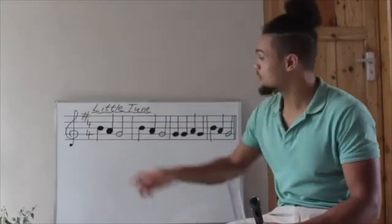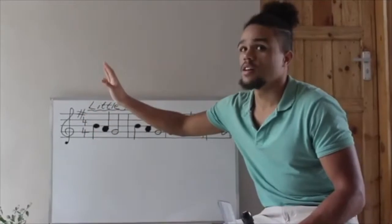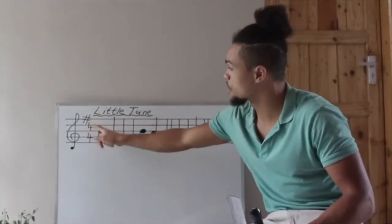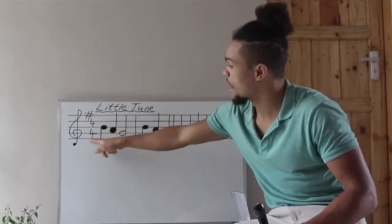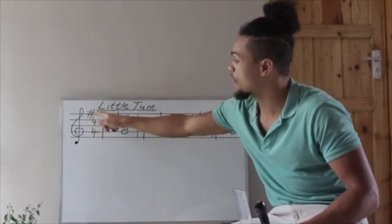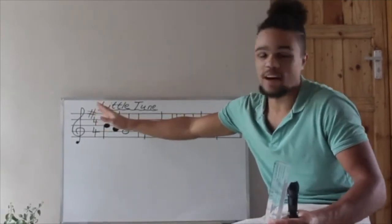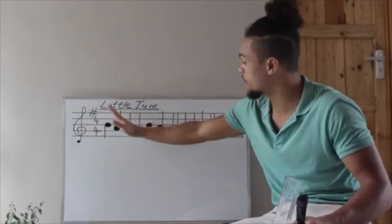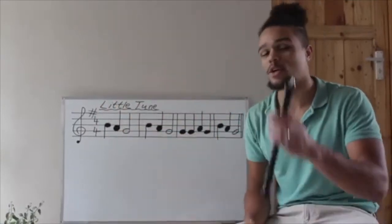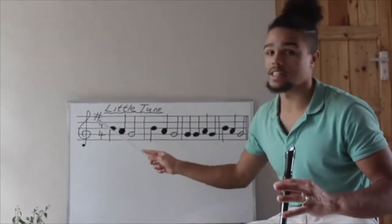And how it works is the line that it's over now becomes that sharp. So for example, this hashtag is on the fifth line, which is every good boy deserves Fanta. So now that F will become F sharp. That's all you have to know. So that means anytime we play an F in this piece, we play F sharp. But you don't have to worry about that now because we haven't yet gotten to F sharp on the recorder. But eventually we will get to that.